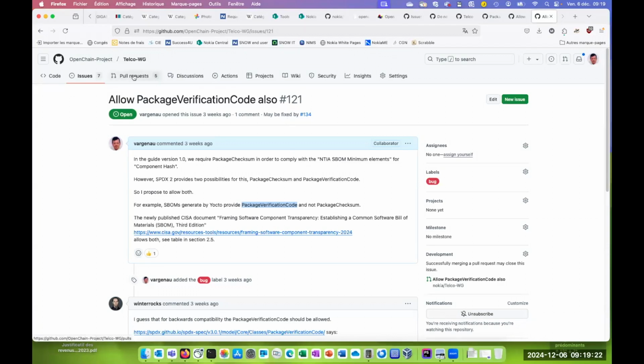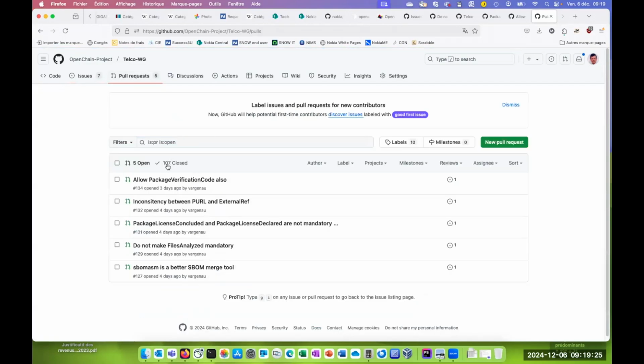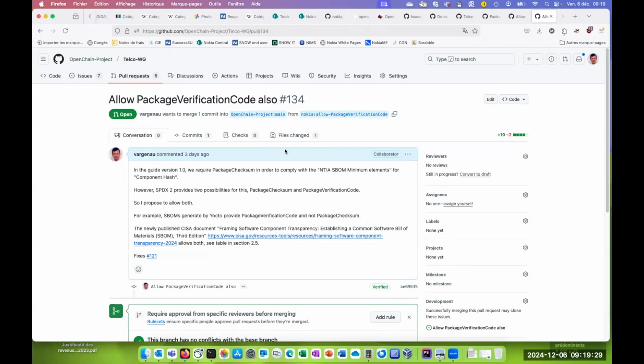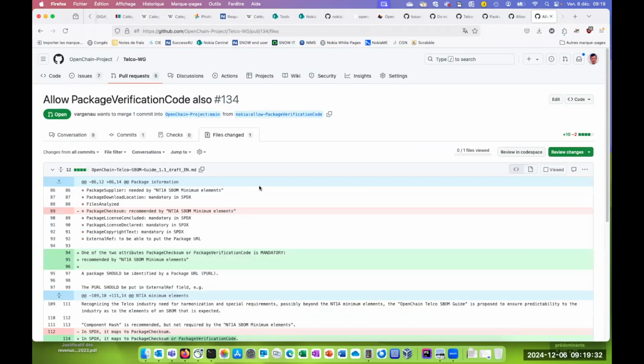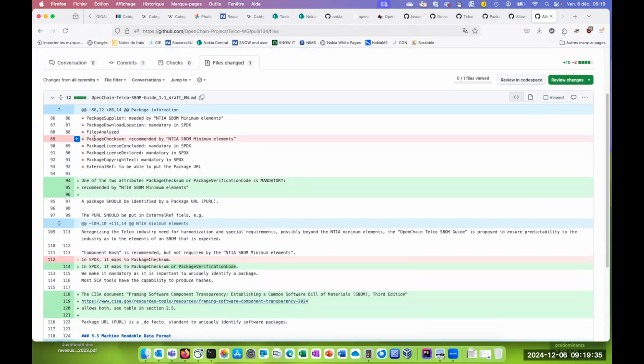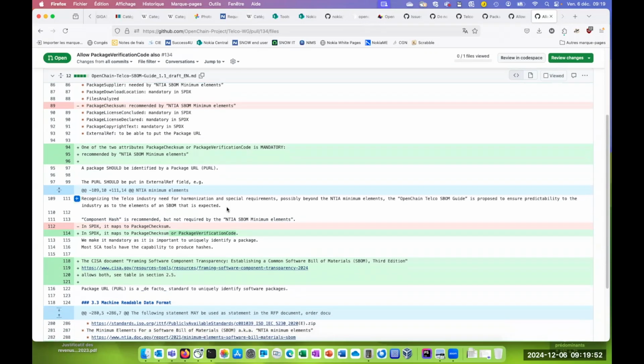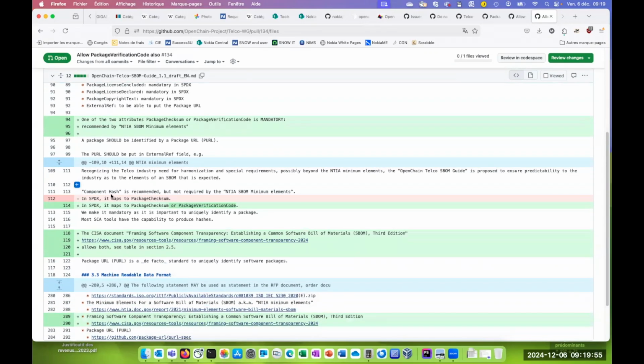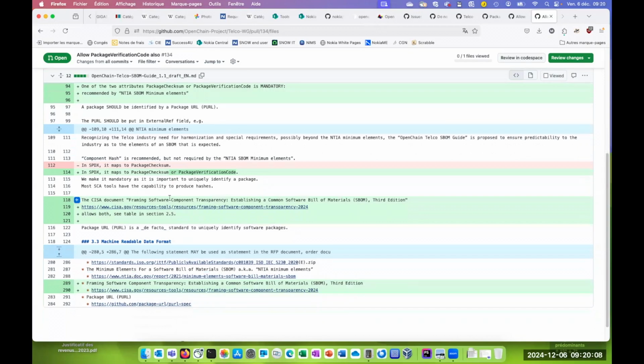So if I go to the pull request, here I remove the package checksum from the list of mandatory fields, and I say after that one of the two attributes is mandatory, and in the explanation I say that component hash from NTIA maps to package checksum or verification code, and I add the reference to the CISA document.